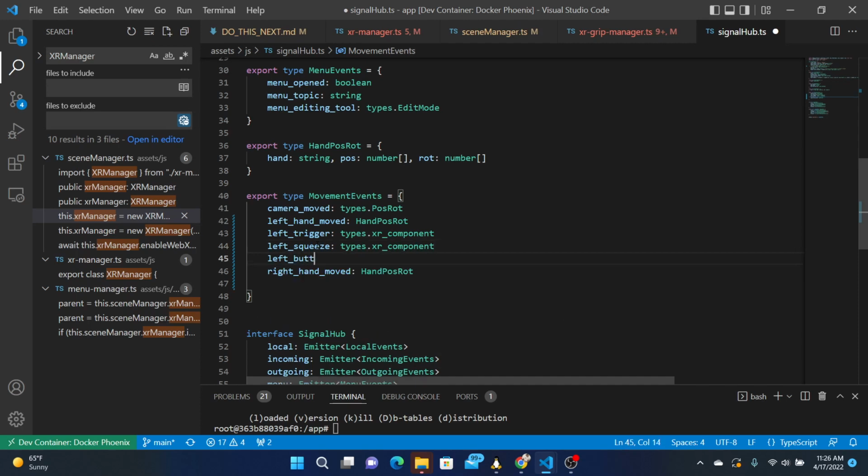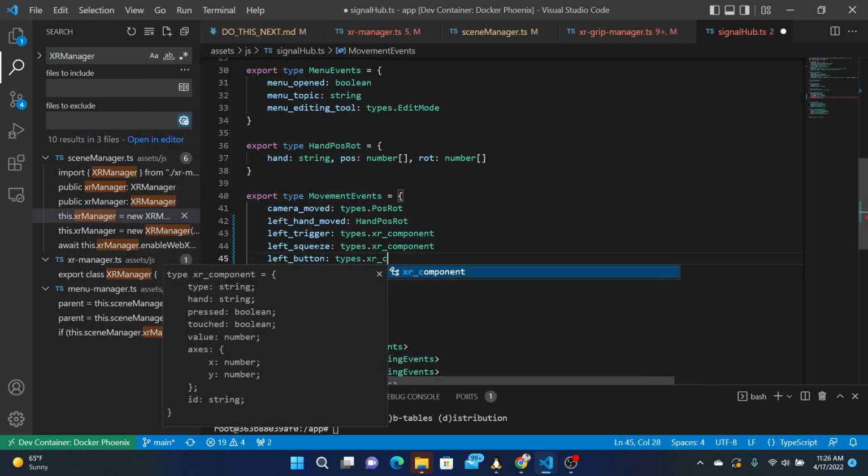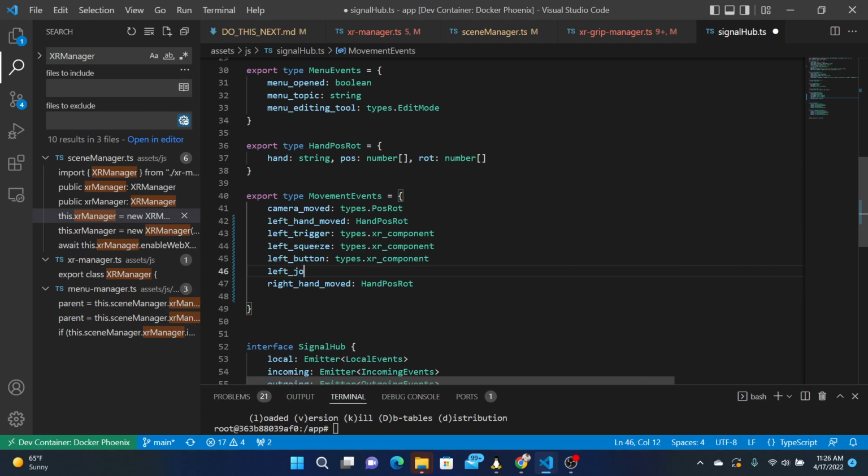Left button, left joystick, and then the right of these.